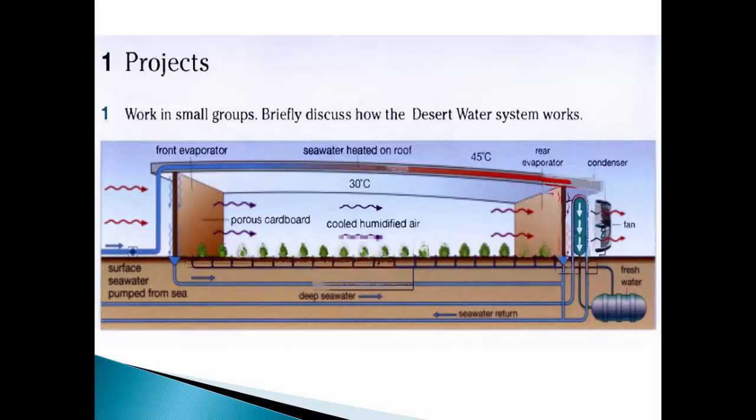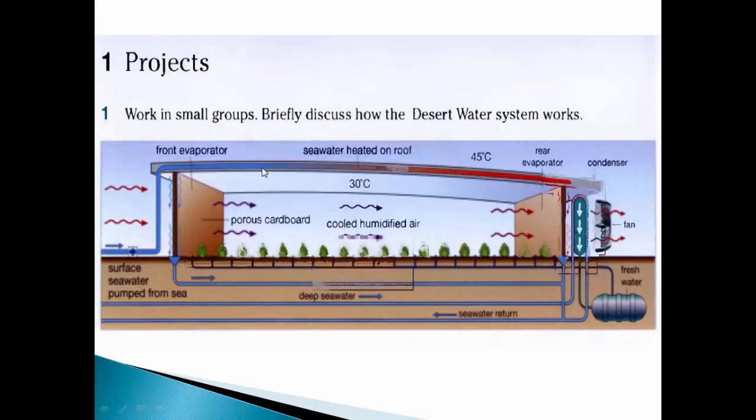First of all, seawater is on the deep side of the place. Seawater is pumped to the greenhouse roof above the front evaporator, and the wind blows through the greenhouse, assisted by a simple fan. So it is pumped this way to the top, and the wind moves it to the next side, blowing through the greenhouse. So the water is here.